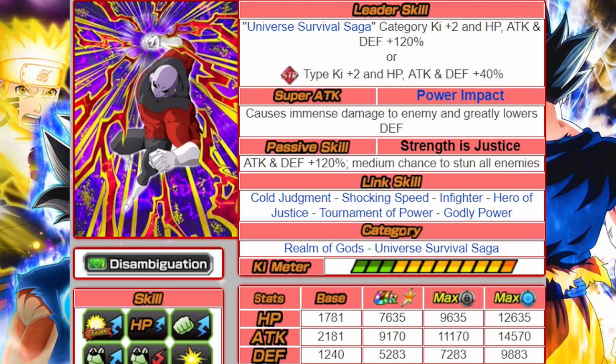That is very good, because he's not going to take a lot of damage, he's going to deal a lot of damage, and that medium chance, which should be about a 30% chance to stun all enemies, does seem to trigger quite often. That's why I went into this boss rush stage, because I wanted to see how often we could get it to trigger over the first couple fights here.